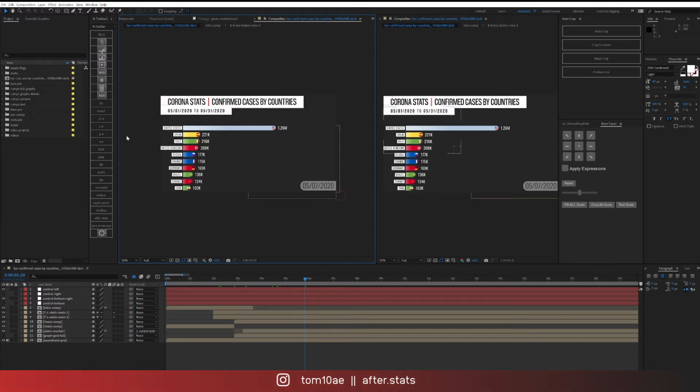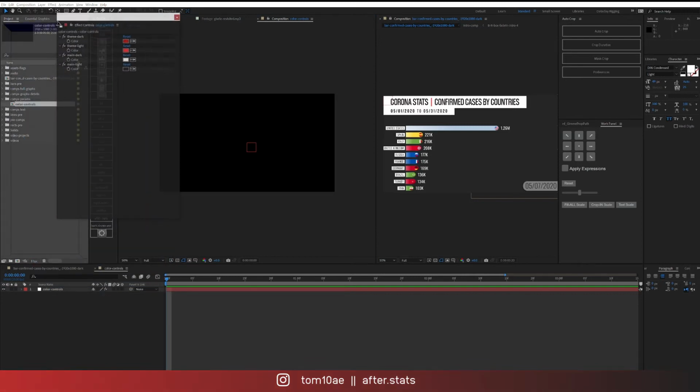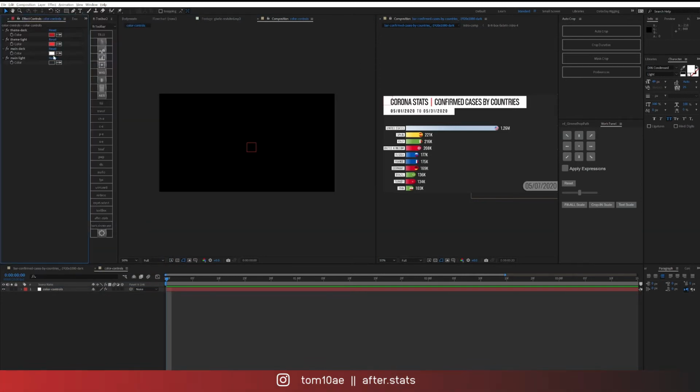We have the same project, etc., etc., and we have a composition, which stands for controllers. And the controllers here are meant to be changed globally in the whole project. So yeah, I'm having this in different windows, so I'm just turning it here. So you can see we have 4 colors: Theme Dark, Theme Light, Main Dark, and Main Light. What it stands for is it allows to control the colors globally in the whole design.